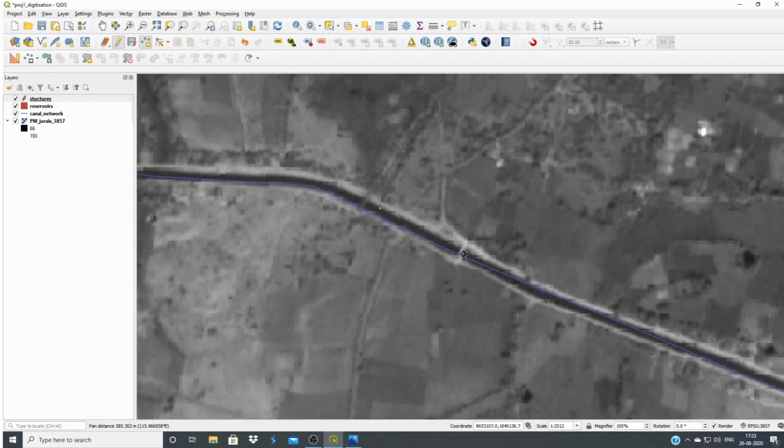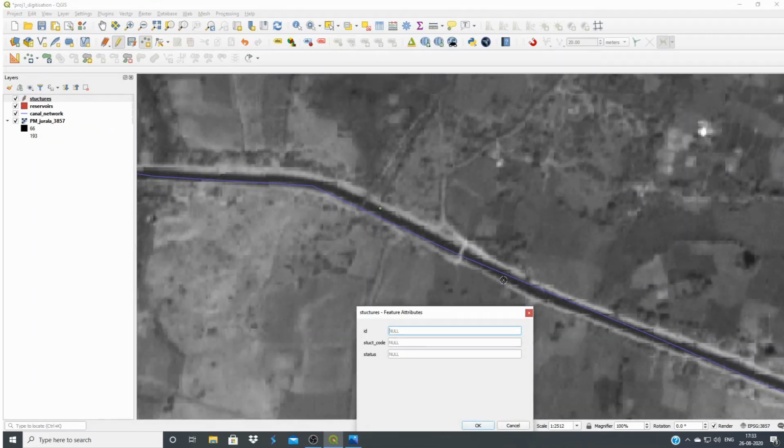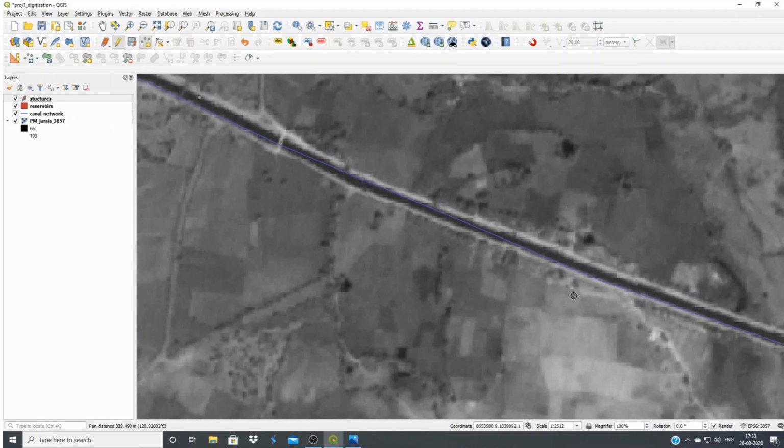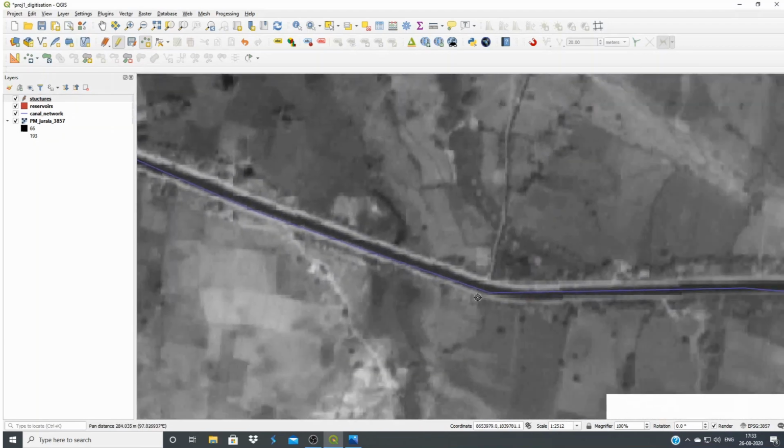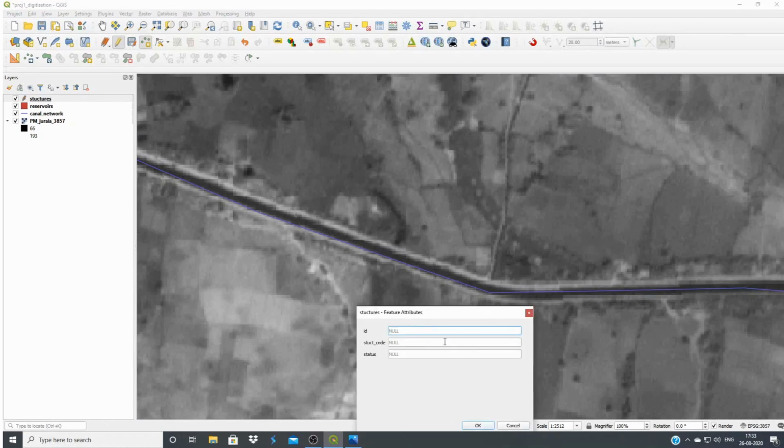It's a road bridge, ID 7, struct code is 4. Now it's a canal, so it must be a regulator here. Click here, ID 8, struct code is 3.